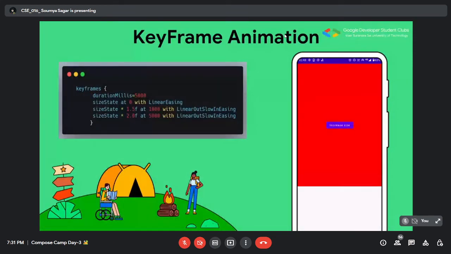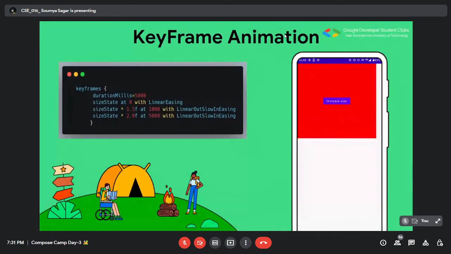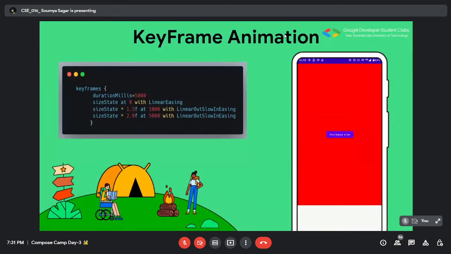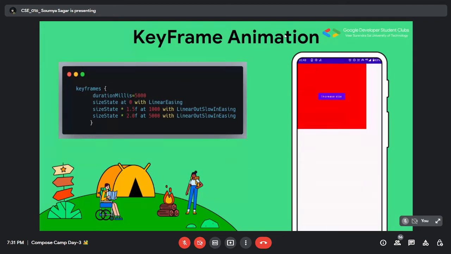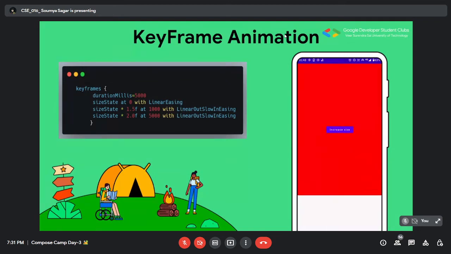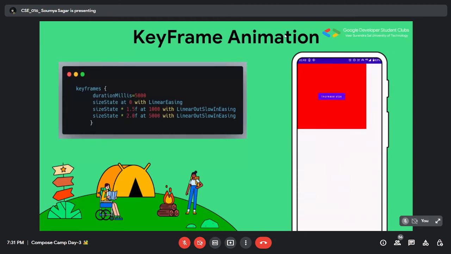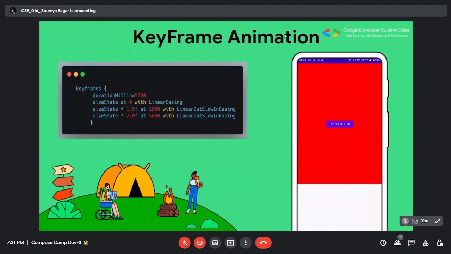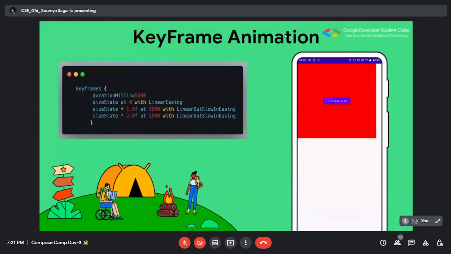Okay, now this is the bonus content we are speaking of. This is one kind of animation that is very useful. This is called the keyframe animation and is based on individual frames. As you can see, the animation gets placed here frame by frame. You set the duration and the size state multiplied with the frame number. So basically the frame number here is a floating literal.